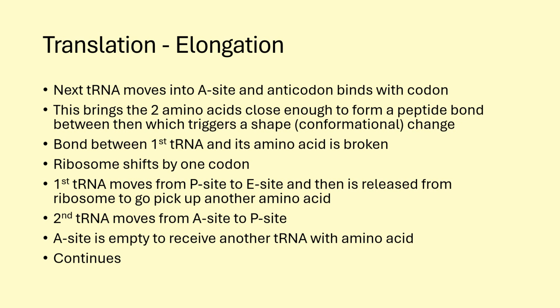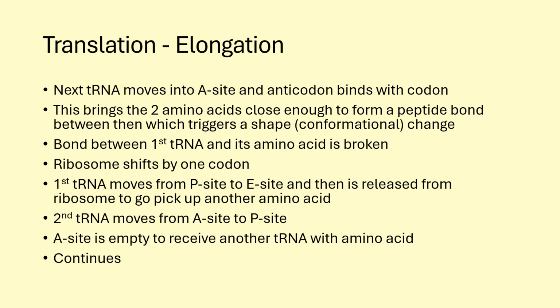This brings those two amino acids that are on the opposite ends of the codon. Those two amino acids are now close enough they can form a peptide bond. So the whole idea is you're trying to bring in amino acids. Remember, you're making a protein, which is a chain of amino acids. How do you connect the amino acids together? Well, you got to get them close enough together to form this peptide bond. How do you know what order to put them in? That information is on the mRNA.